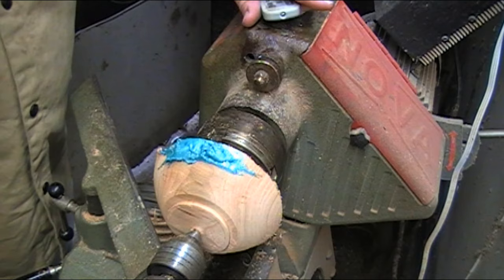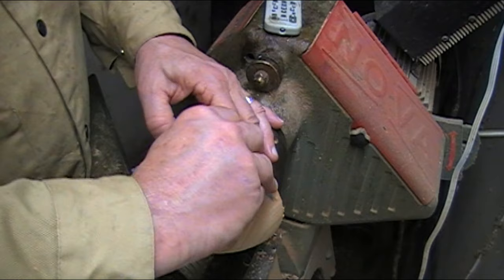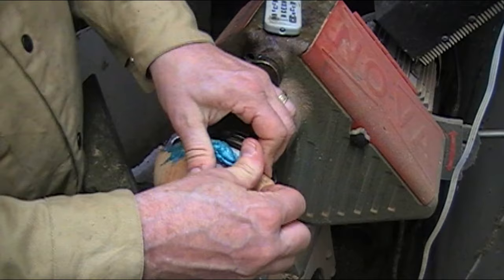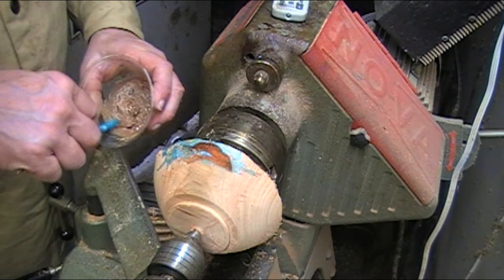Alright, so it's been an hour, and apparently if you mix latex paint and epoxy, it doesn't get hard. So, I'm going to peel all this out of there and go with the sawdust deal. Look at this. It just come right off. It just turned it into rubber. So, sawdust. Here I come. Alright, this is more like it. They ain't making rubber.